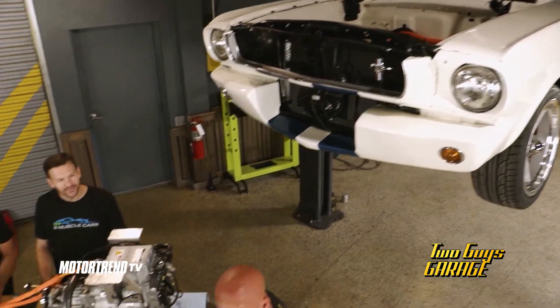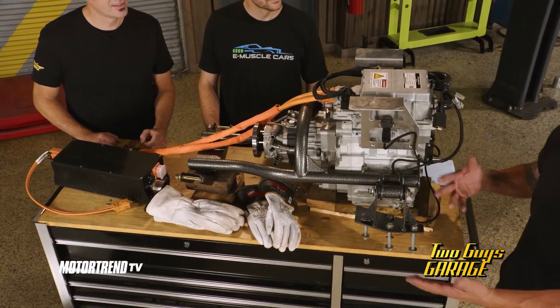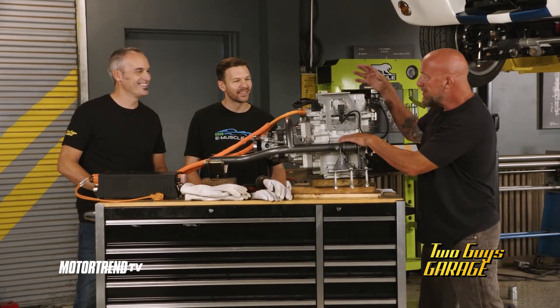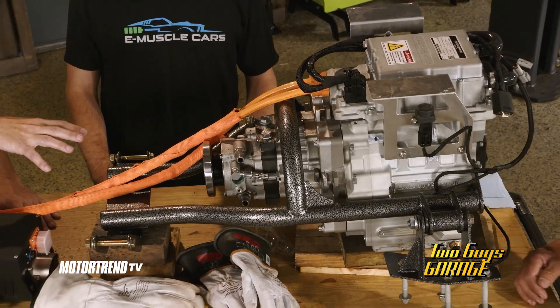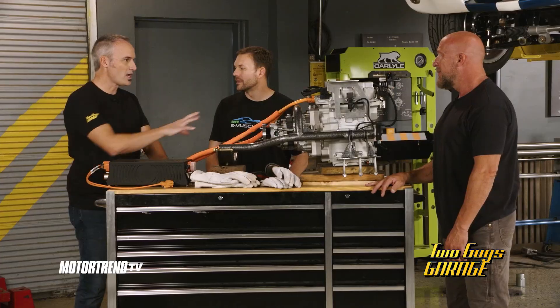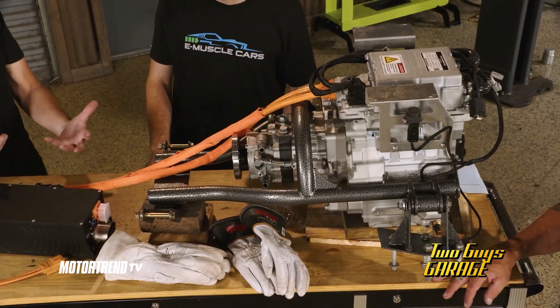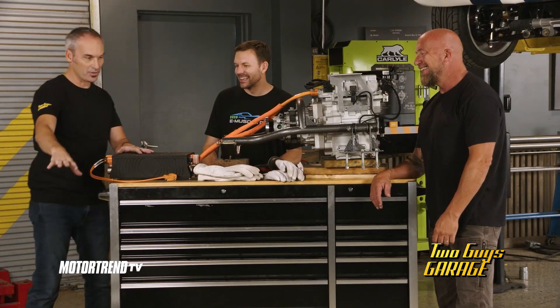Here it is — it's crazy to think about. This is the equivalent of a V6 or V8, actually. Look how small it is — you can just give it a hug. Here's your motor, inverter, gearbox, all right here. This configuration is 300 horsepower. And with slight changes, you can make this same package into just over 500 horsepower. We've got this set up here and a couple other pieces over there.